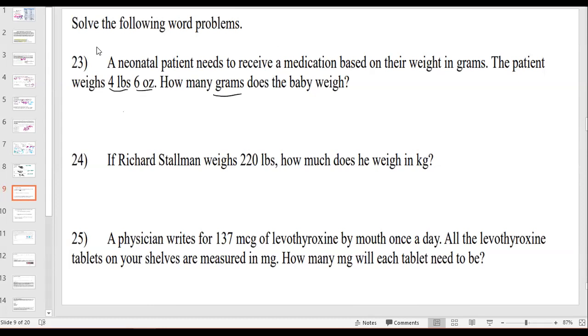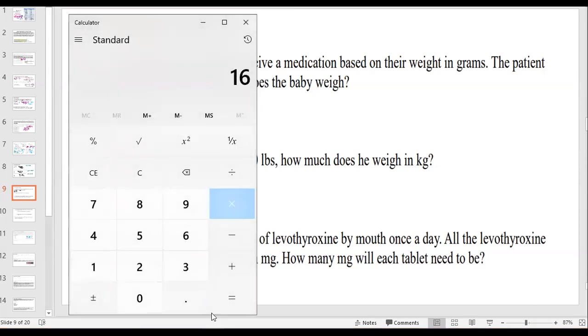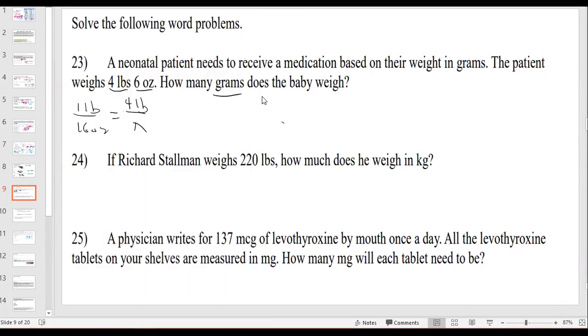So we have 3 different steps that we need to do, because we could find how many kilograms everything is, but that might be the harder way to go about it. The best way would be first to change your pounds to ounces. So 1 pound equals what? 1 pound equals 16 ounces. And how many pounds do I have? 4 pounds, X. So that'd be 16 times 4. How much is that? X equals 64 ounces.